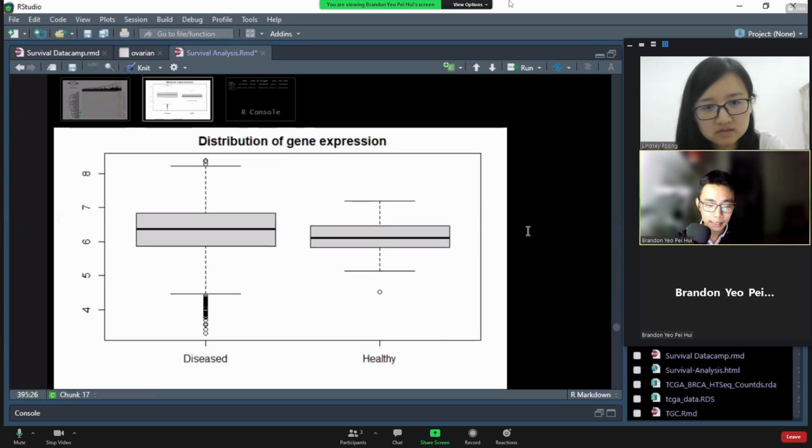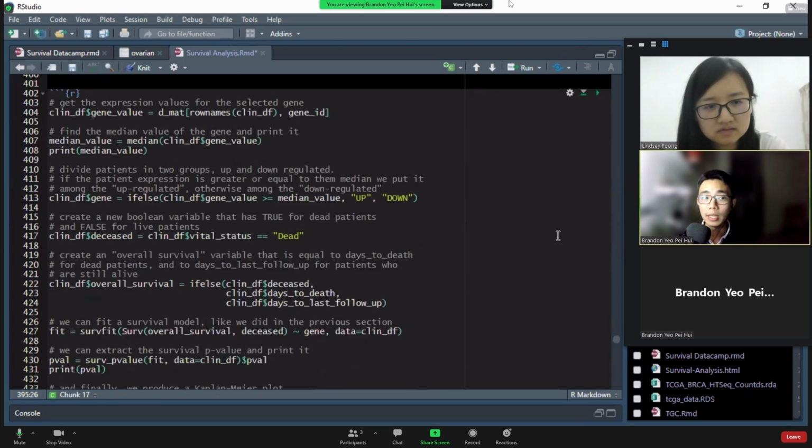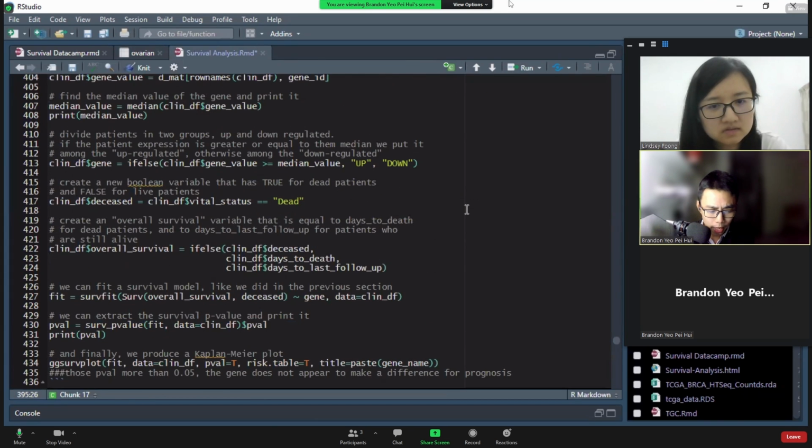Okay, but yeah, these are the distribution of gene expression between the disease and healthy. So something you might want to look into. And if you're doing something like exploration, you want to find a gene ID to run, that would be something interesting that you can look into. But if you're not, and you just have a task at the end of the month to run, what you need to do is go here and then do this.